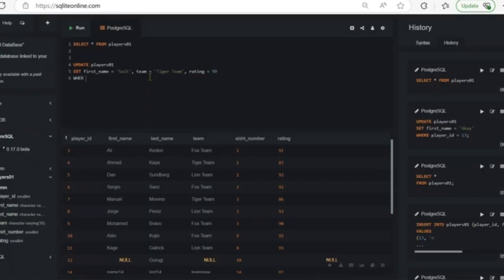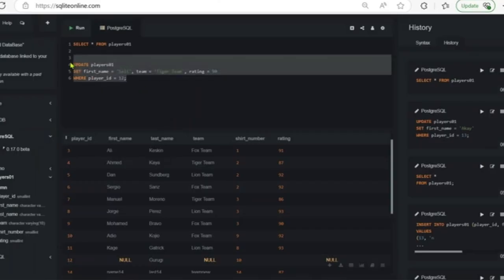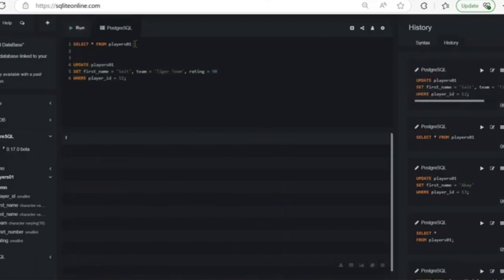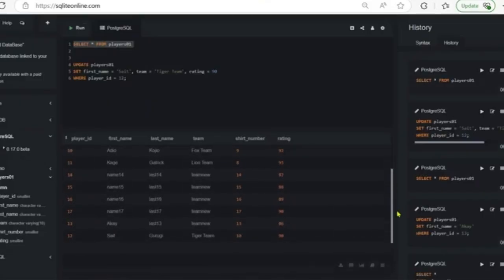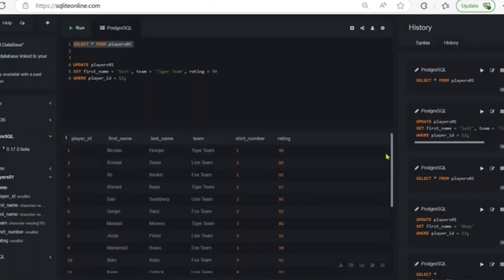So where player ID is equal to 12. We'll close our query. Then we run the query. Let's select to see if our player ID 12 has been updated. It has been updated and it is below. So you see earlier on the first name was null, the team was null, and the rating was null. We've been able to make an update.